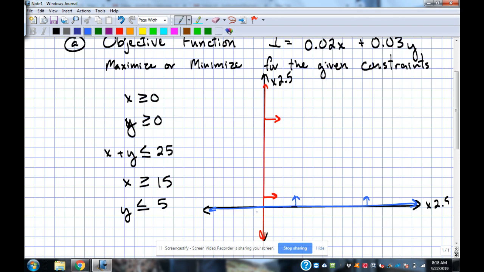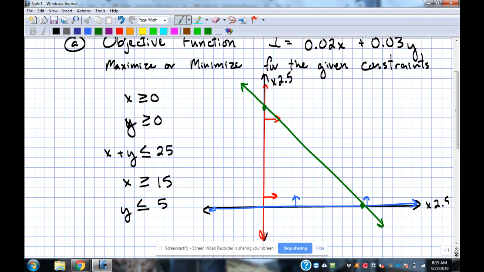Same result. So to get to 25 on the x-axis and the y-axis, and my scale is 2.5, how many blocks do I need to go? 10. Okay, so that's the idea here. 1, 2, 3, 4, 5, 6, 7, 8, 9, 10. 1, 2, 3, 4, 5, 6, 7, 8. Drawing it. It's a solid line because it has the equal to mark. Pay attention to your constraints. If they don't have the equal to mark, then you've got to do the dashed line, the dotted line for that.